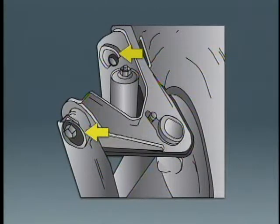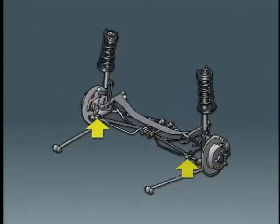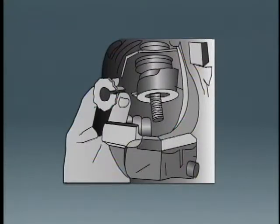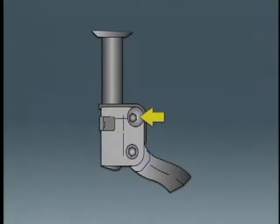Yet other manufacturers use eccentric cams on the inner ends of the upper control arms, or cams on the inner ends of the lower control arms for the camber adjustment. On some short and long arm suspensions, an eccentric bushing in the upper end of the steering knuckle is used to adjust camber. On other short and long arm suspensions, an upper ball joint eccentric may be used to adjust camber. Some McPherson strut suspensions have a cam on one of the steering knuckle-to-strut bolts to adjust camber.